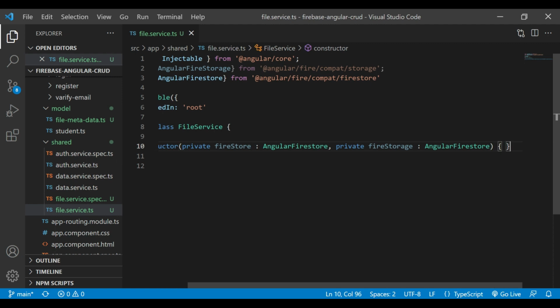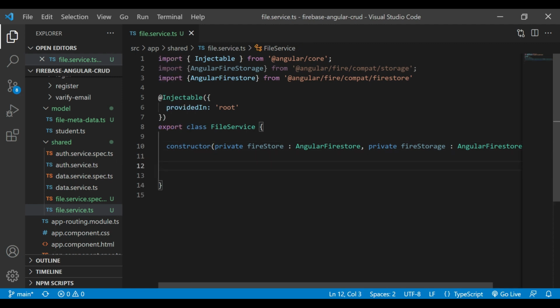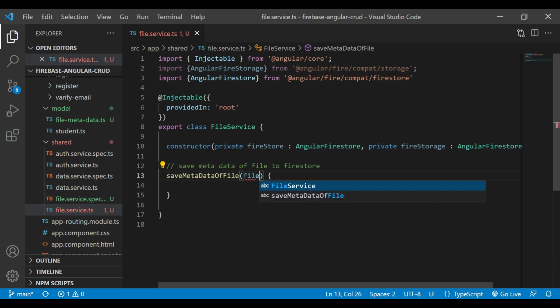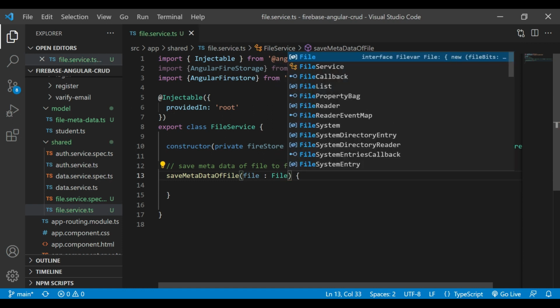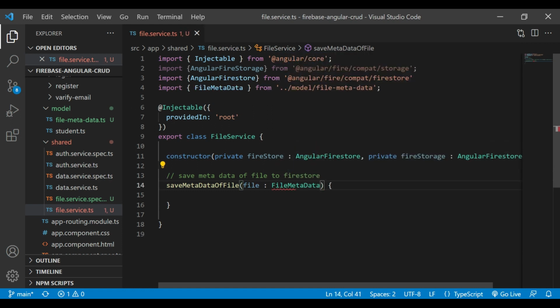Now here we are going to define some methods. First one will be for saving the metadata of file inside the file store. For that we are going to call a method save metadata, and we are going to pass parameter to that function, file of type file metadata.